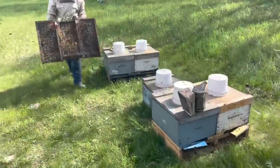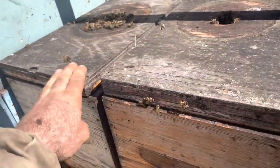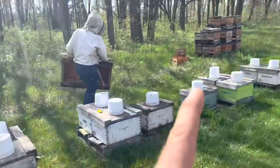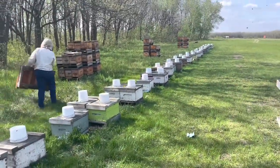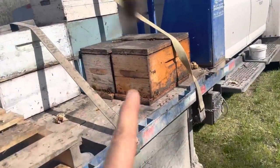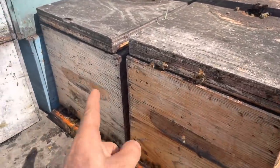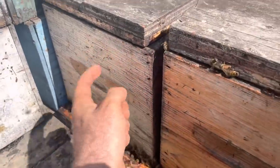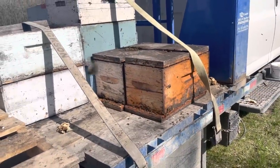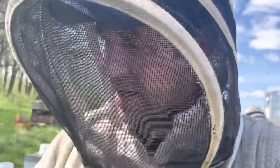We ended the day off with a drone layer — curses. But we have a box of brood that we quickly sorted out as we went through, so everything here is three to three and a half frames of brood. We'll take this drone layer to the archives — I'll just dump it into one of the hives to give them a boost. And I'll also do the same with this brood, sorting it into the archives to help boost up the smaller ones and bring them back. But until then, I have a tractor waiting for me and I've got to run.